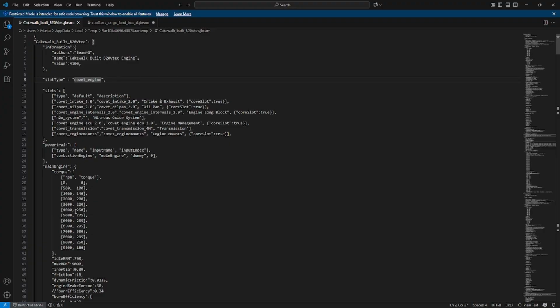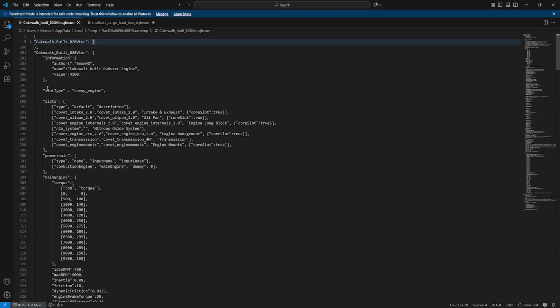In this case, I'm just going to scroll down and show you. We take this slot type, which is Covet engine. We want this engine to fit in the Covet. You pull open the Covet's parts, and in this case, the mod author made it Covet engine. That's his specific slot type on this vehicle.